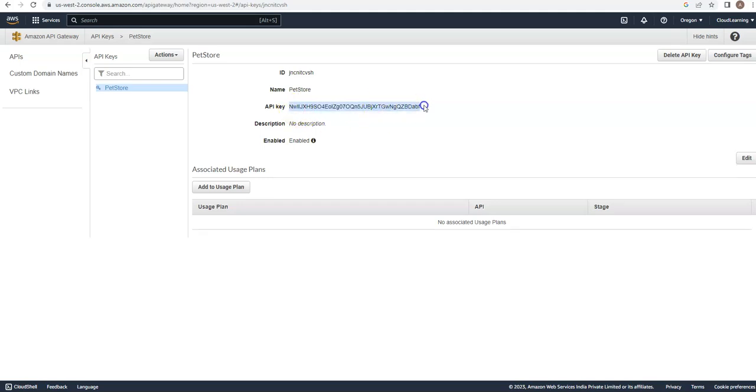Here is the API key, and this API key you have to update on a platform through which you are going to connect with the API gateway. So let's say if it is going to be a third-party API tool, you have to update this API key there itself. So that's how the integration happens with the third-party tools with the API gateway, guys.